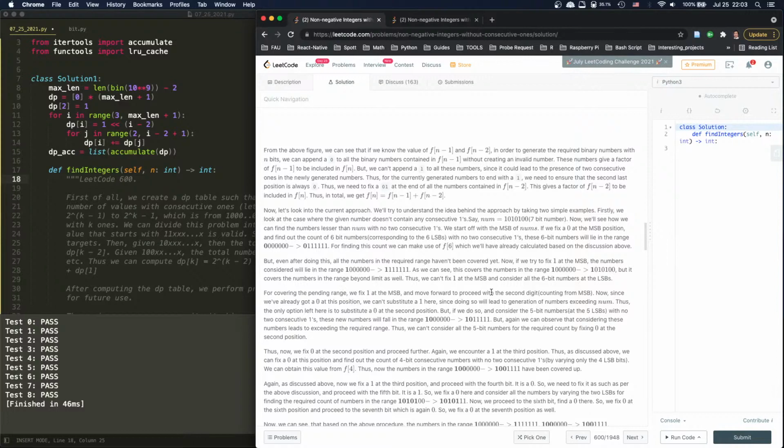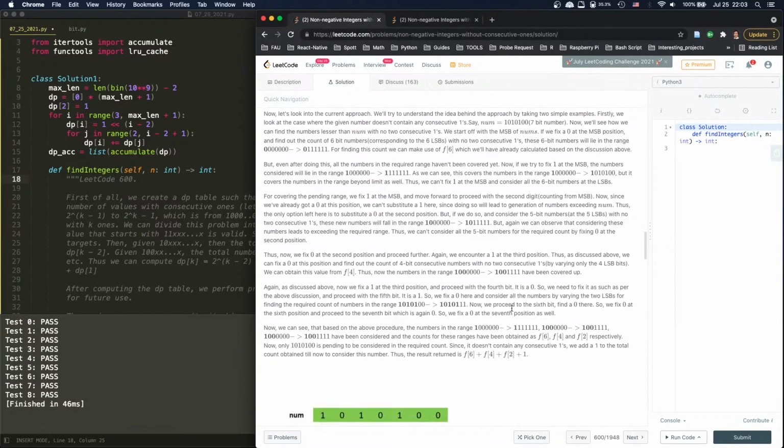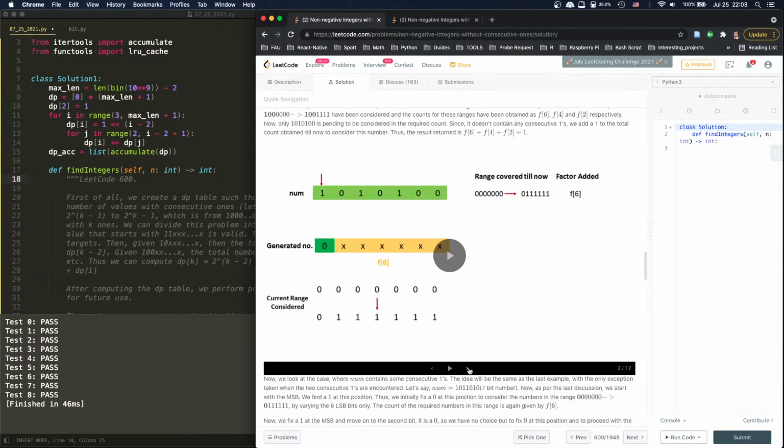Move forward to proceed with a second digit. 0 at this position, we can substitute 1 here. So the result is, see this. One, 2, 3, 4, 5, 6. Yes, F6. Now the 0, we don't consider.